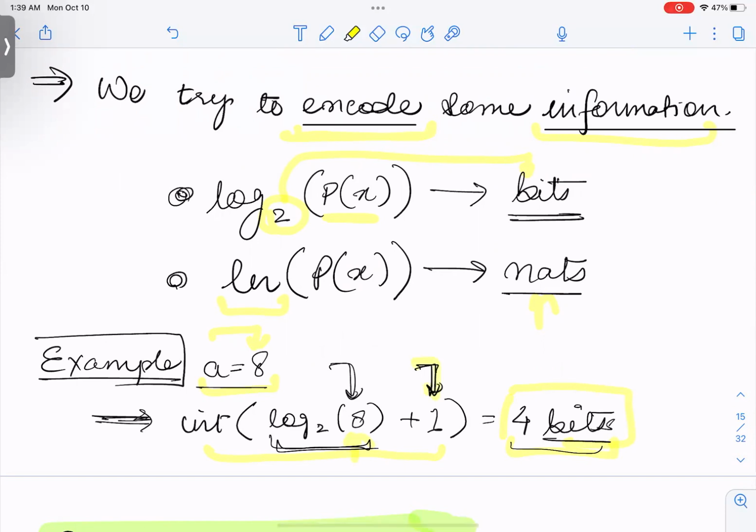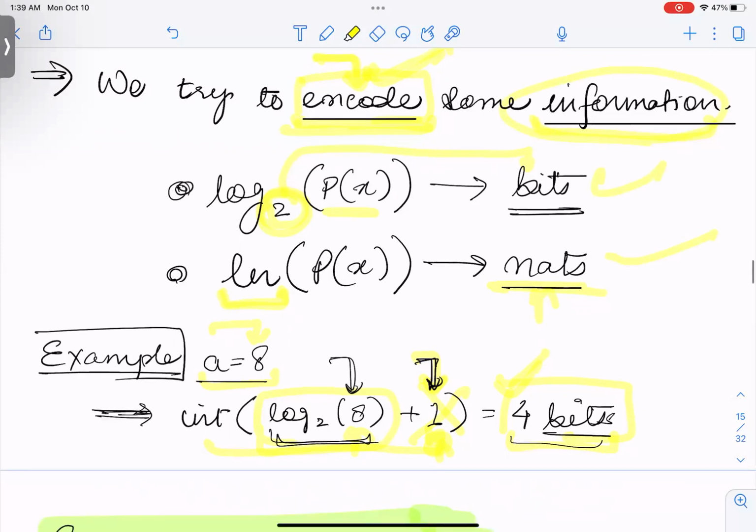As simple as that. We generally just use this logarithm to say that we need that many bits to encode the information that we have. When we say log base 2 and when we talk in terms of natural log, we say the same thing, just as nats. So we keep in mind that with entropy, we are saying it is the average number of bits or nats that we need for a particular probability distribution, to encode that distribution or that information.